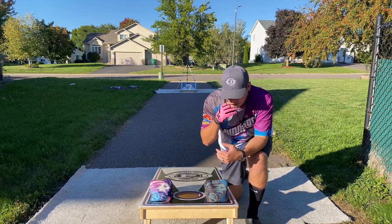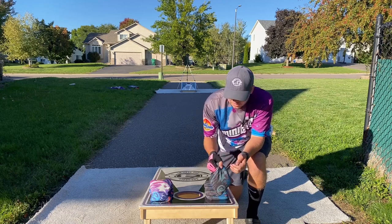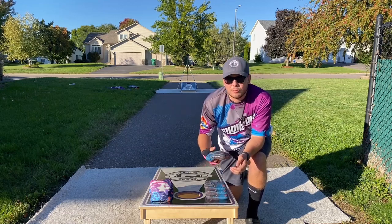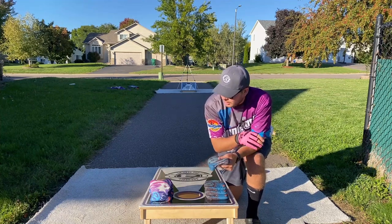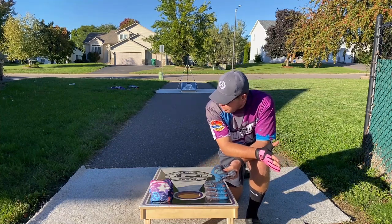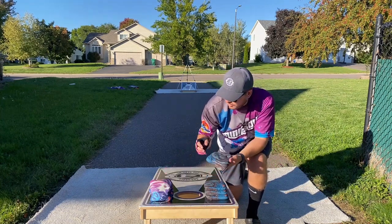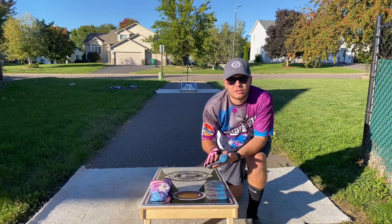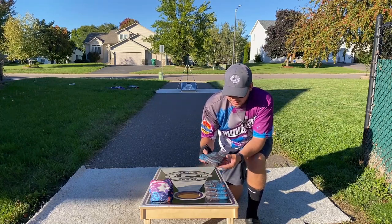Alright guys, Cat 3s and Sabotages. The Cat 3 is probably the most famous cornhole scenario bag. The Sabotage, among people that throw cornhole scenario, is probably one of the more popular bags that's not super mainstream — just for the fact that it's a little bit quicker, a little bit more hole-friendly, and a little bit bigger on the template, which we'll get into.